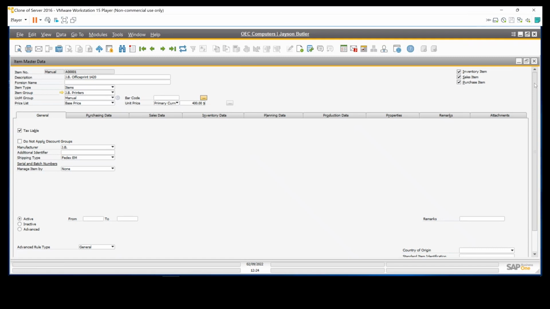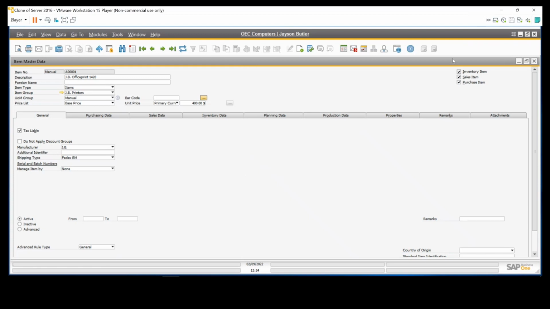Important things on your item master record at the header level, your item groups are 9 times out of 10 going to determine what GL account codes you're going to hit. So at the item group level, you will actually set the GL account codes that you want to point to. So when you do inventory transactions, purchasing, receiving, movements, production, whatever, it's going to look to the item group GL account codes to determine which GL account stuff is going to hit.